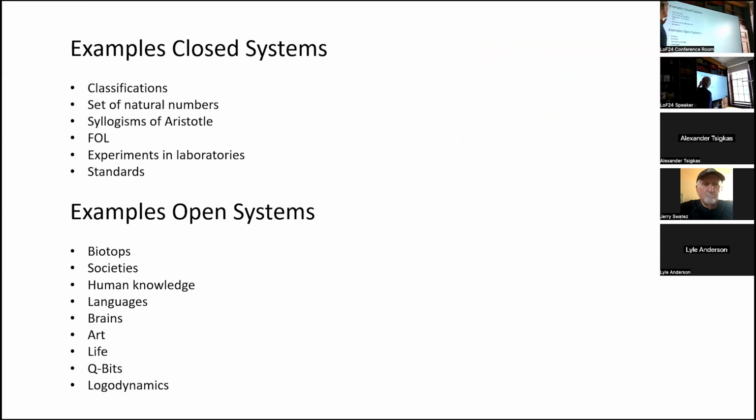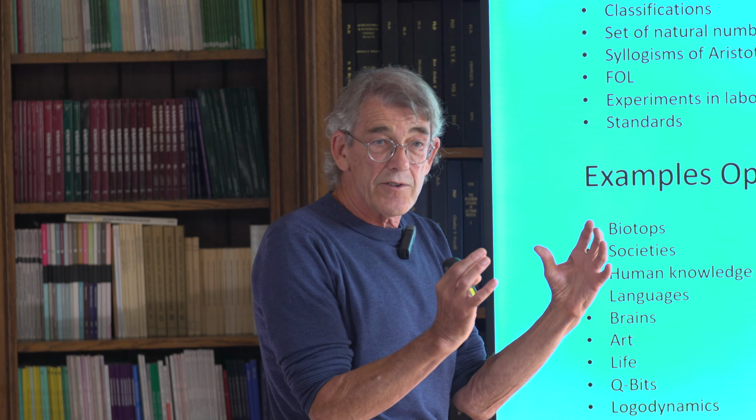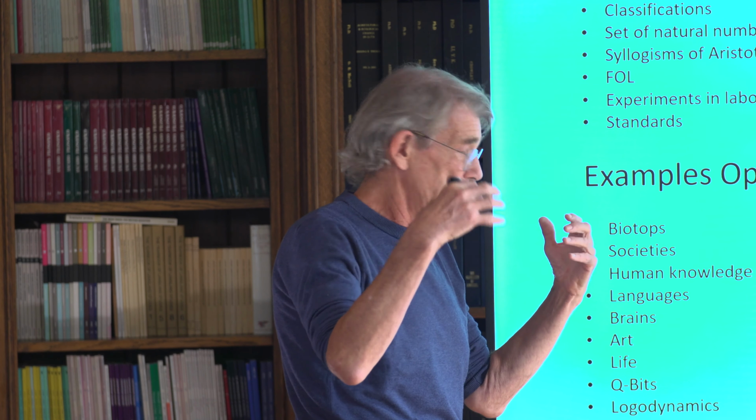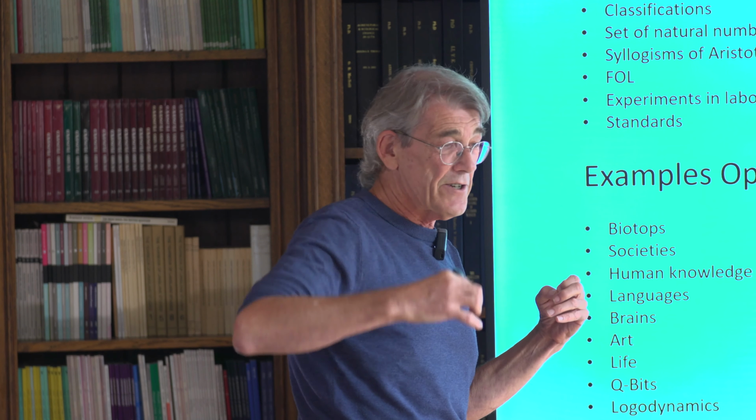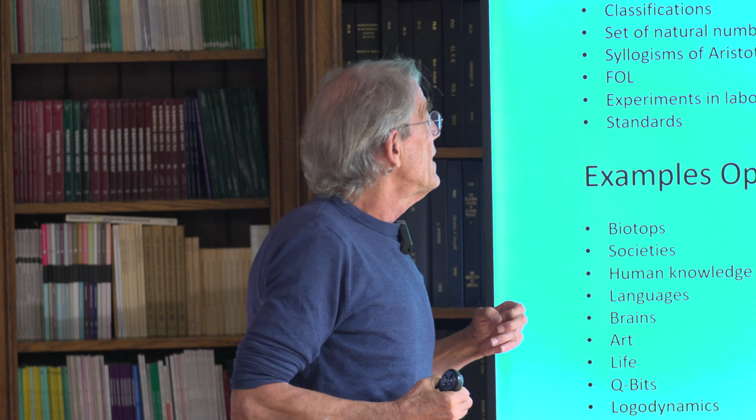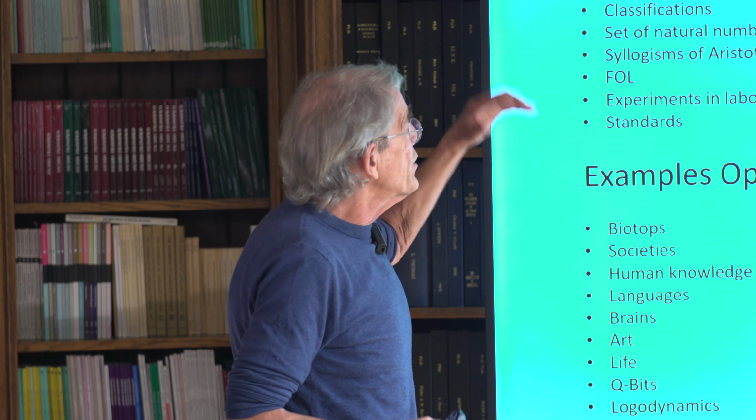We have closed systems that we can construct with bits, and we have open systems that we cannot, or cannot completely. We try, of course. So I'll give you examples. Most classifications are only hierarchical. It's a closed thing. The natural numbers are a closed set, even if it's infinite. The natural numbers cannot be pi, because pi is not a natural number. So it is closed. You cannot go out.